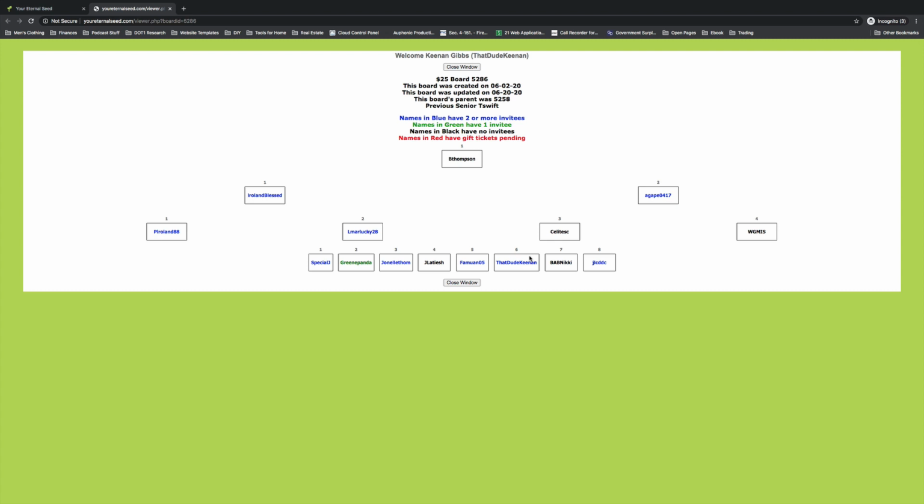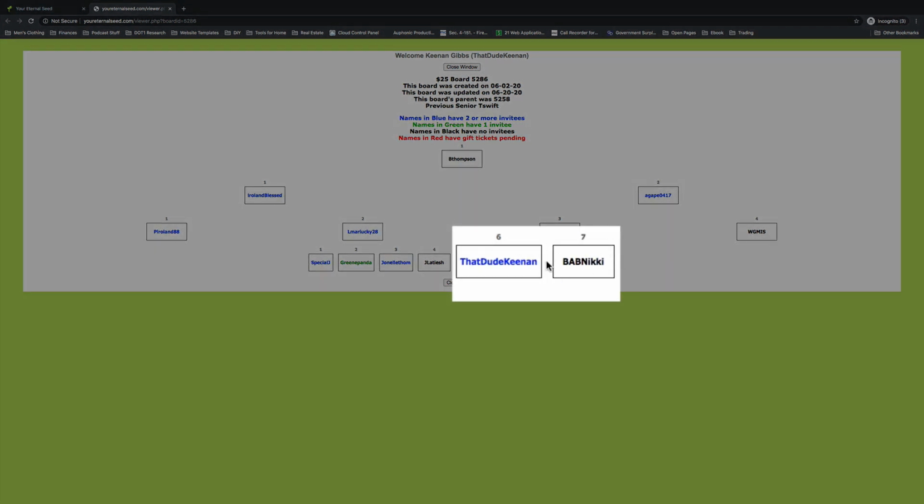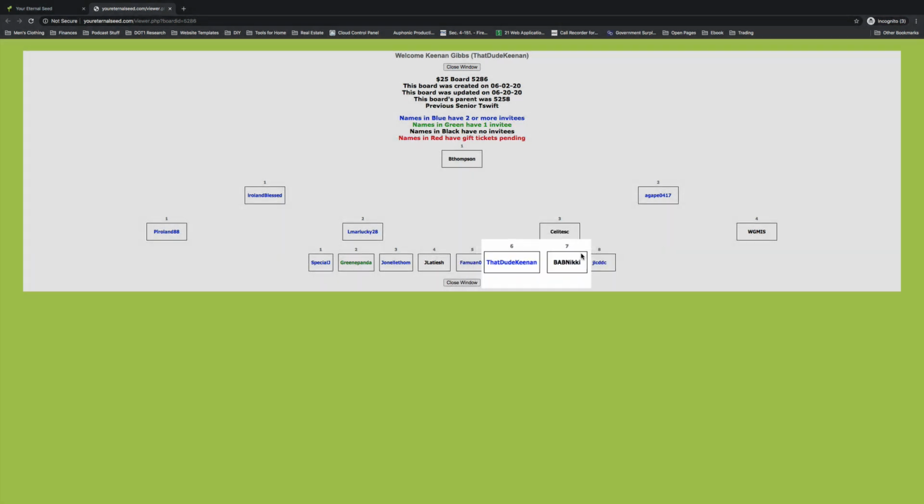But what I did immediately was I got my wife and my sister to participate. And I thought that by bringing them in, they would automatically fall under me, not really thinking that there is no space underneath me as a freshman. So my sister ended up falling right next to me. And what that did was eventually it would push her on her own board.